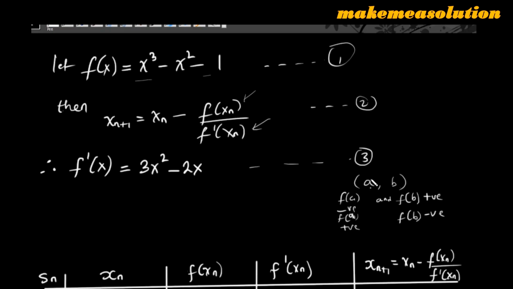Typically, if you compute the function at the point a and you get a sign, and you compute the function at the point b and you get an opposite sign, then it means that there is a root between a and b. I don't know if you're understanding what I'm trying to say. If you don't know the start value, you have to start doing trial and error in order to get where you're going to start from in your iteration problem.